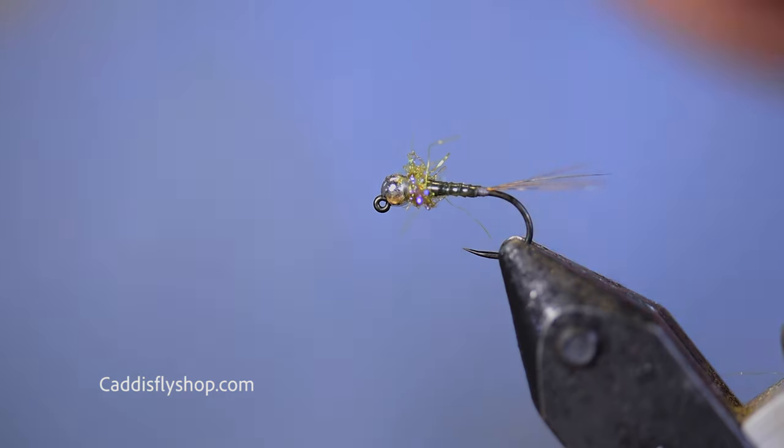Tie them up, they're a lot of fun, and give some of that synthetic tapered quill a try. I like to use the red too, for some of my dry flies as well.